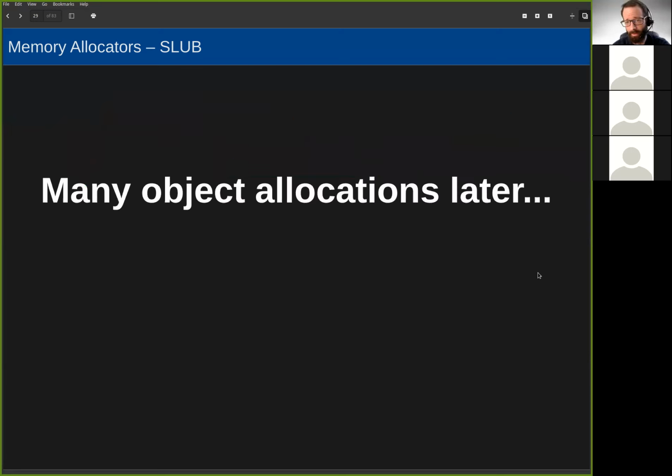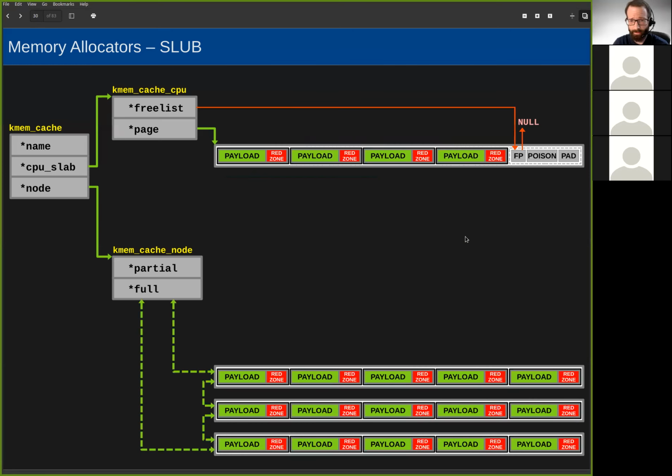After many, many allocations later, we'll have a situation that looks like this. What will happen is the application, or some kernel process, has allocated a bunch of these struct things and filled up entire slabs. And when entire slabs get filled up, they get moved. There's only one active CPU slab.